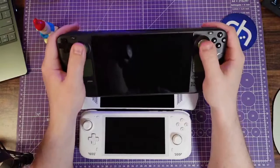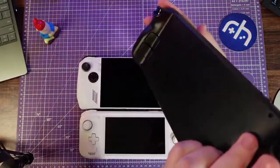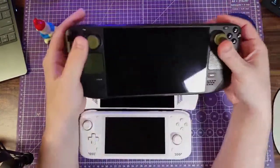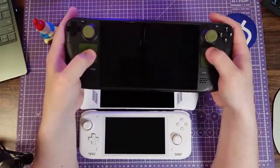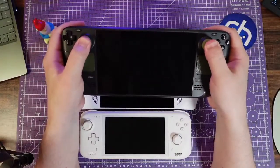Steam Deck still wins for ergonomics of all three of these. I mean, come on. It's perfectly shaped to the back of your hands. At least to the back of my hands. Love having the track pads. The joysticks being set in like this feel really, really comfortable.